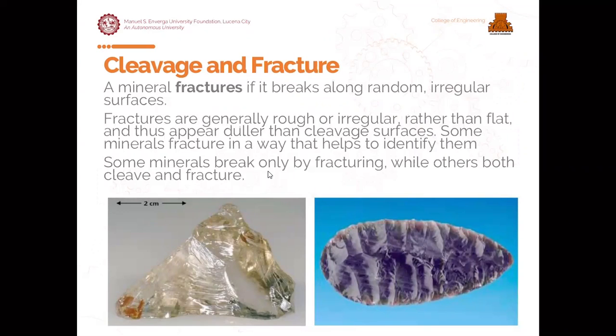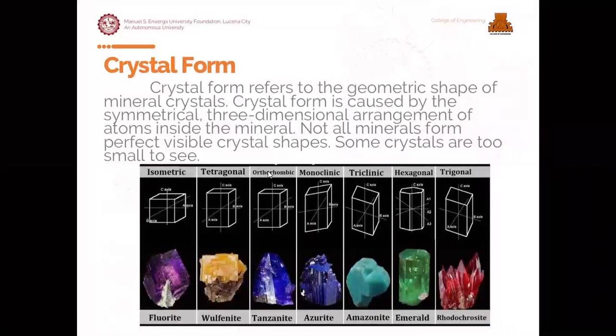Okay? Then yung last na characteristic na mahalaga or yung commonly ginagamit is yung crystal form niya. So crystal form refers to the geometric shape of mineral crystals na nandoon sa loob nung mismong mineral natin, no? Kasi 'di ba since sa pagtingin natin sa atomic level, may mga voids usually yung mineral natin. So as time passes by, yung mga voids na yun, ino-occupy ng mga nagfo-form doon na mga crystal. So nagke-create siya ng iba't ibang pattern.